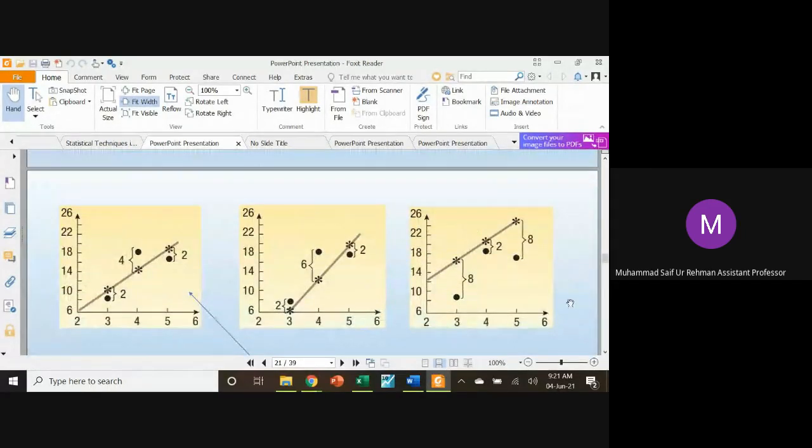See this graph. Some dots will be above the line, some dots will be below the line. So Mr. A is saying that this is the best line. Mr. B is saying that this is the best line. You can see that there are 3 dots. And Mr. C is saying that this is the best line. The position of the dots and the scales are the same, but this is my best guess, this is Mr. A's best guess, this is Mr. C's best guess. Fine. So we utilize a method that we call the ordinary least square method.